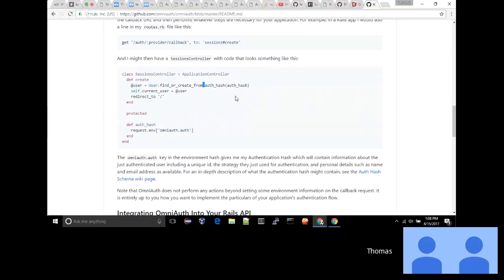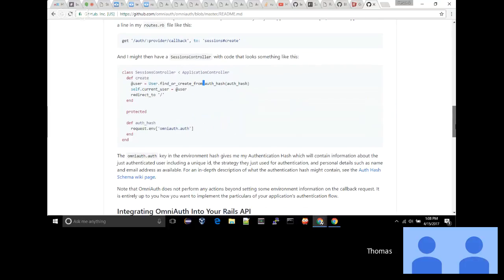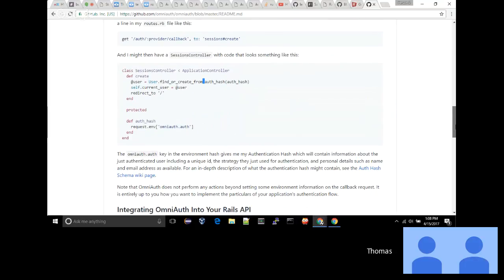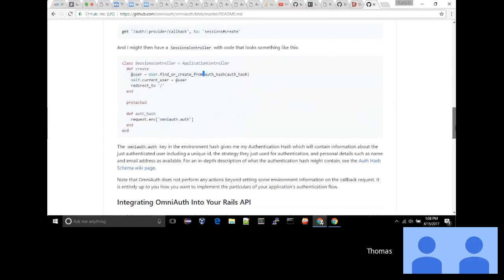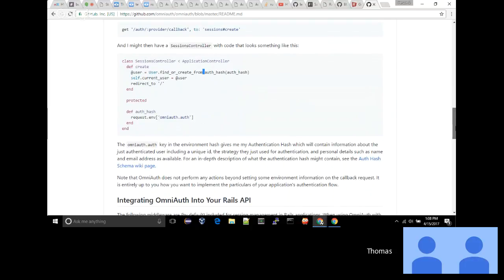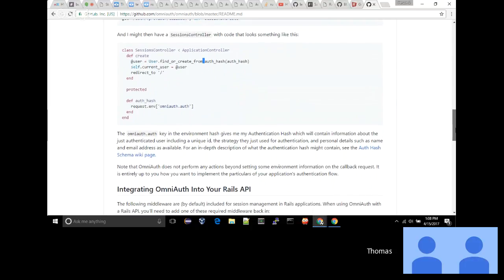Find or create from auth hash. So that should give you the auth hash. Or no, you have to provide the auth hash. Self current user equals user. Okay, and then redirect to, and then the auth hash, request environment, omniauth auth. Okay.